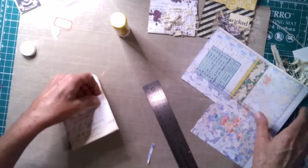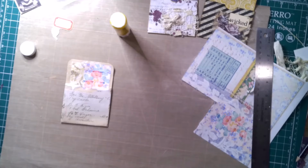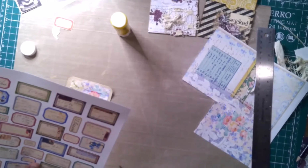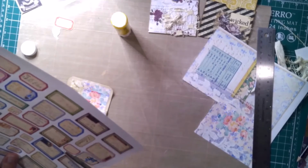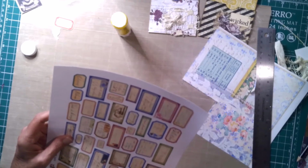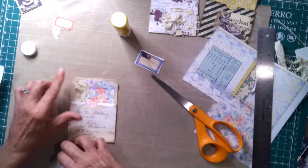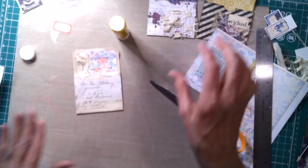You're going to have a tag of some sort in there or a library card. Like, I had these laying here. Had some labels here. Sort of like the blue ones. I have a couple picked out here. Let's see what this one will look like too. Let's just see. Oh, that's too dark. What about this one? No, not digging that.